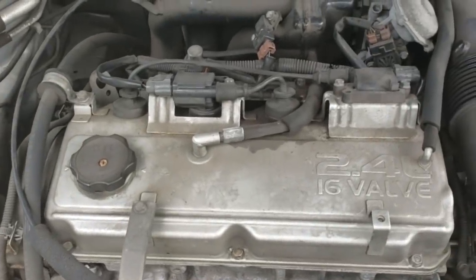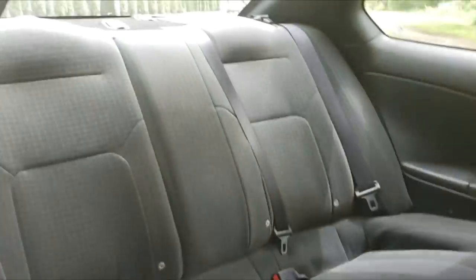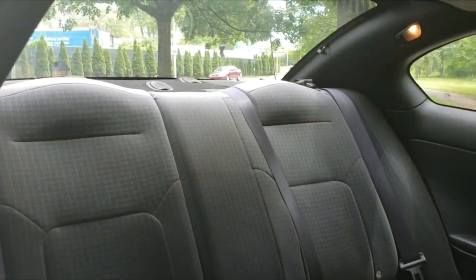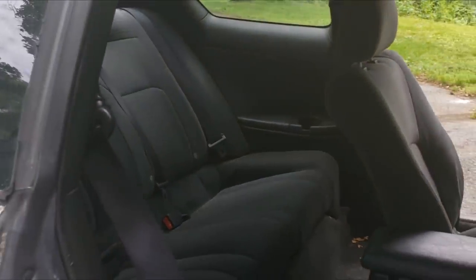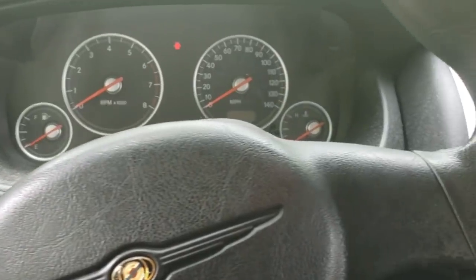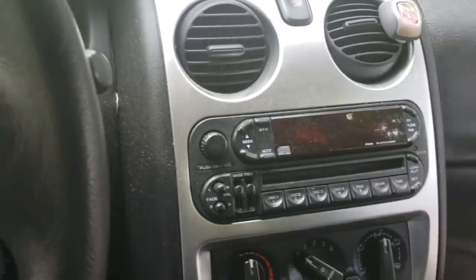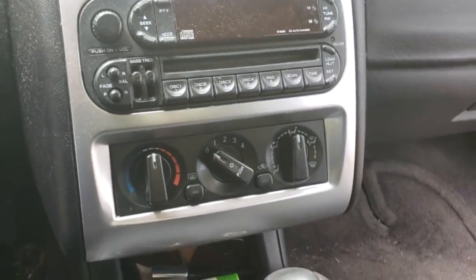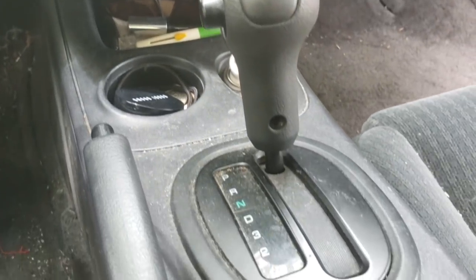Most Sebrings came with the 2.7-liter V6 because Chrysler sold this budget-built, softly sprung Build-A-Bear ride as a luxury sports coupe. It's the same move Chrysler did with the LeBaron, and in multiple positions. They didn't even have to change the car — they just said it was luxury, or they just said it was sporty, and corn syrup breakfast cereal eating weeble wobbles financed it. And if that didn't work, they just made a convertible version.